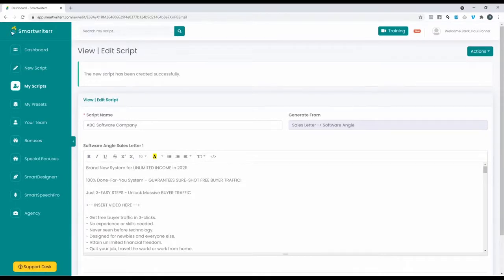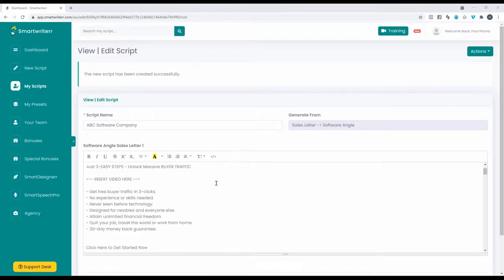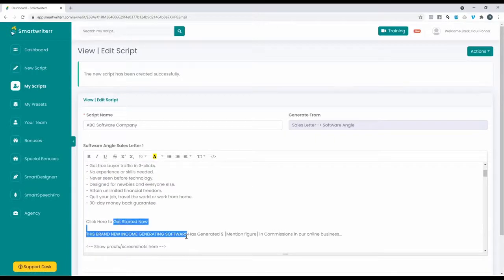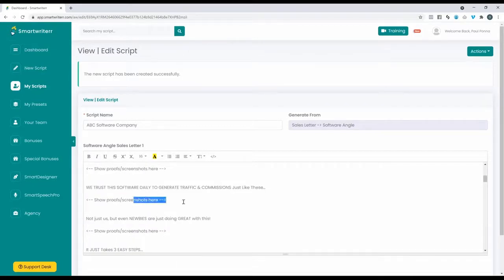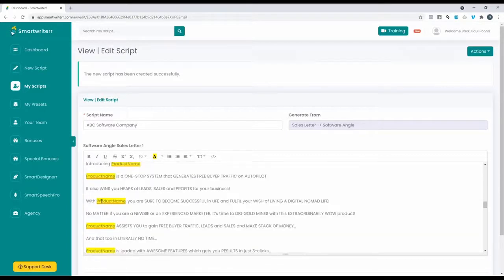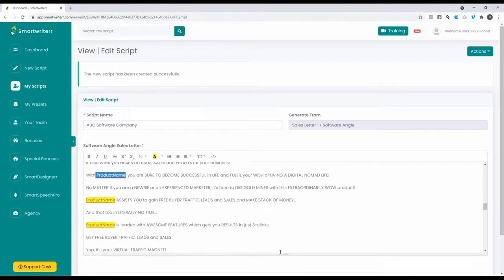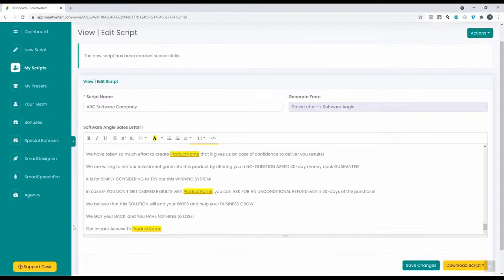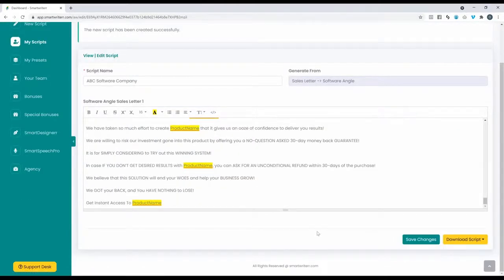Watch carefully, okay? And again, I want to make this point here. Watch this part very carefully. You see how I have the whole sales letter written for me with actual placeholders. You see, brand new system, blah, blah, blah. And then this is the software that is helping you out, proof, and all that stuff. Every element is editable by you. You see all these elements, and this highlighted text. All you have to do is change the name. If I put that name in the previous step, it gets replaced here. So let's say the product name was ABC Software, it gets edited across all these places. You see that, right? And then again, you can download the script as a PDF, as a text file, and that sort of thing.